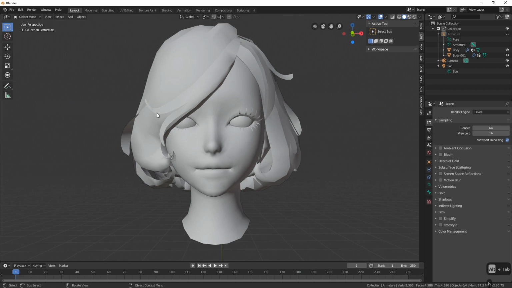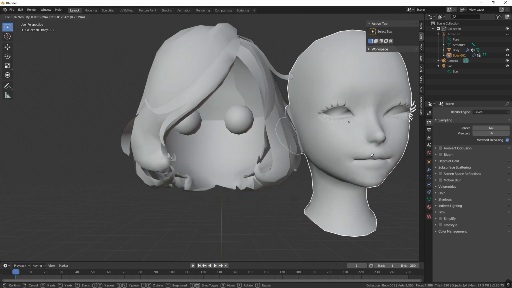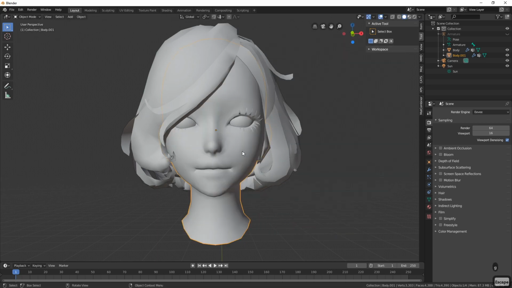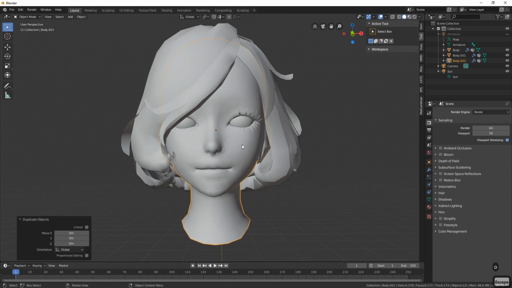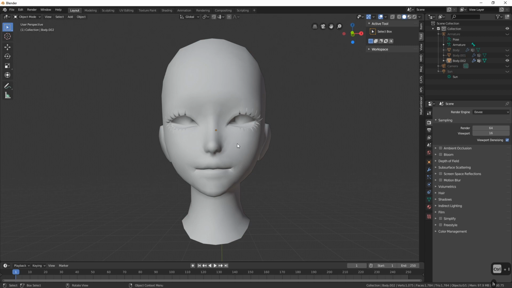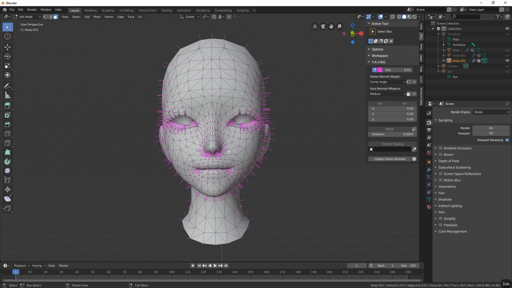So basically I have the bust of my head here. I have separated out the actual head mesh from the eyes and hair, which I highly recommend you do, separating the parts you want smoothed from anything that you don't want to touch. And the first step here is I'm going to hit Shift D to duplicate the head mesh, and then hit Escape to reset it. With the duplicate selected, I can now hit Control I to select everything but, and then hit H to hide everything except the duplicate head mesh. And with this, we're ready to start editing.